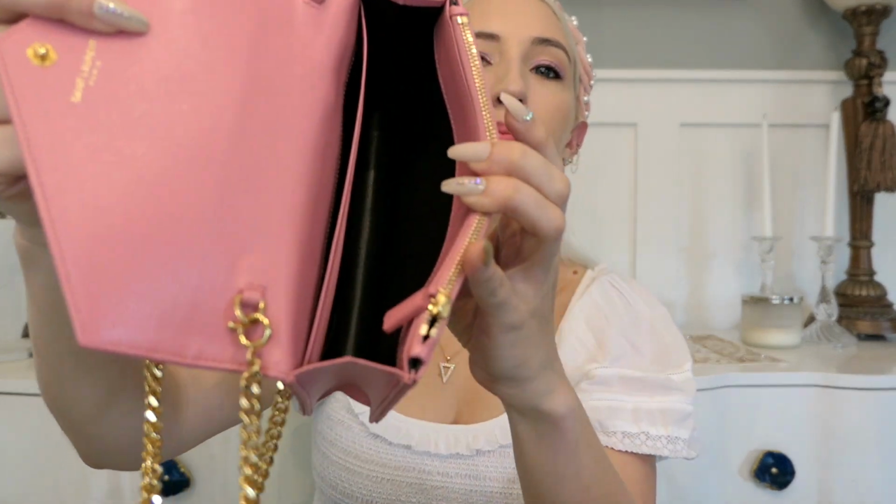And you open it up like this, and it has a detachable chain strap, so it can be used as a clutch or as a shoulder or crossbody bag, with this gorgeous gold chain and a tiny leather piece at the top, which is kind of unnecessary because the bag is so small you could never put enough in it to really dig into your shoulder. But it's nice anyways, it'll be more comfortable. There is no pocket on the back. It's just kind of this little pyramid almost style. And then you open it up, there are card slots and a zipper compartment. And I could fit everything I need for a day at the mall or a night out. So it's still perfect size.